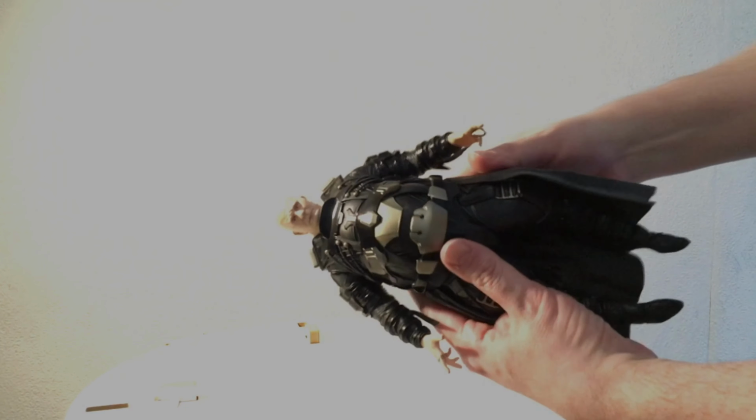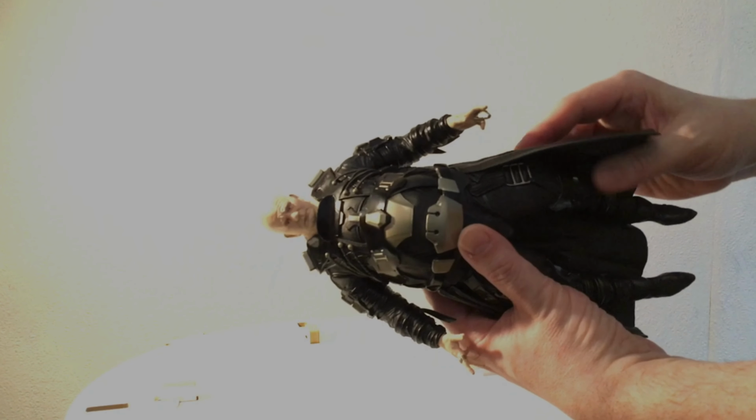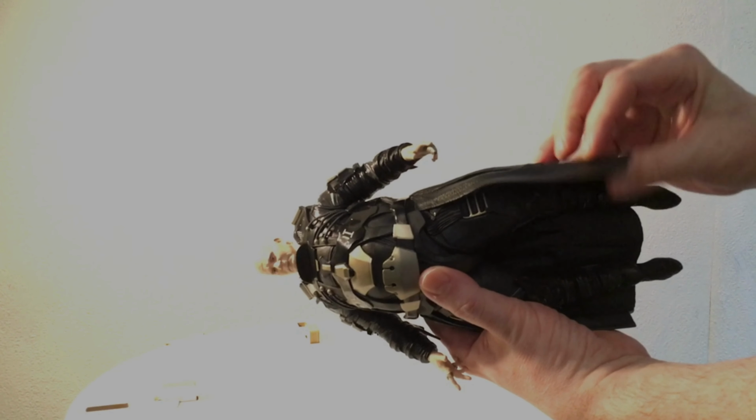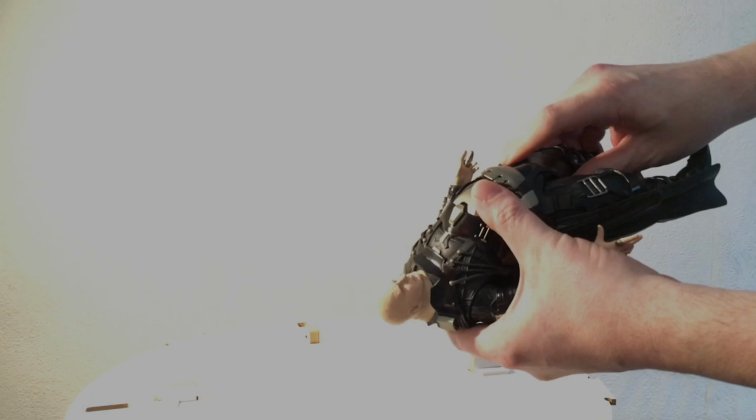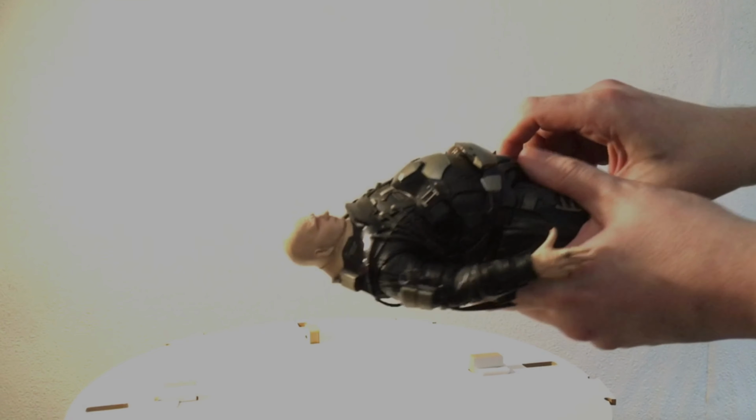Let's have a look at the legs. So obviously this piece, which is part of it, and it's kind of a soft plastic thing, is giving a leathery effect, which is quite nice, but it's probably going to inhibit your legs there. And in fact, having a look, it looks like there is no leg articulation whatsoever. Well, yeah, I'm not going to try that. But let's have a look at the head. No.